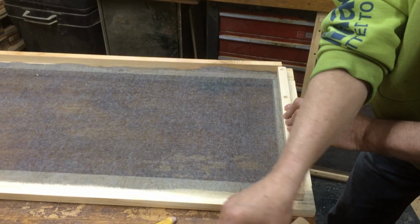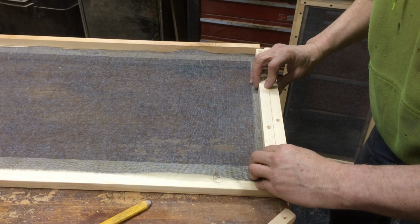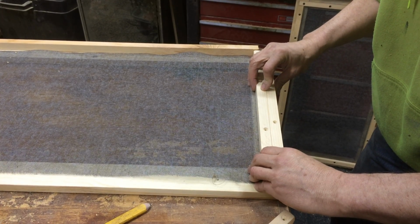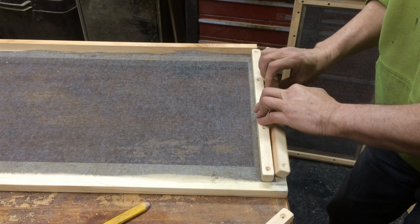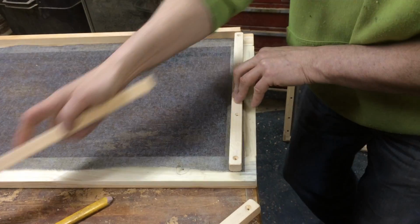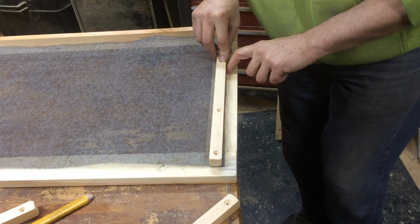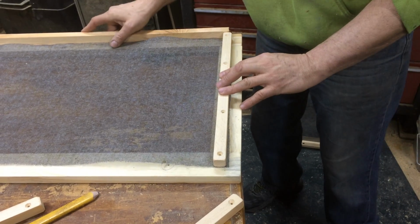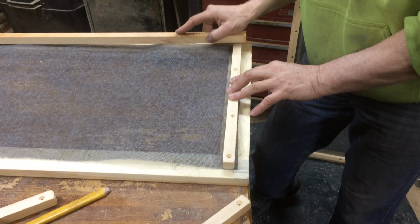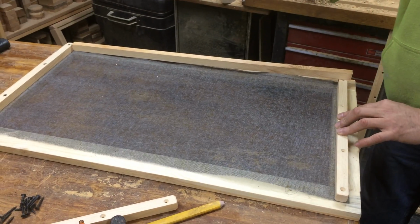And then I'll take one of these and make sure that this is about the same as what the other side was. And now I want to pull this away. Oh, you see I have a little screen coming through there? Okay, I don't like that. So what I'm going to do is pick this up and cut it off. But I'll do that after the video. And then what I'm going to do is cut these, screw these down, and then the frame's done.